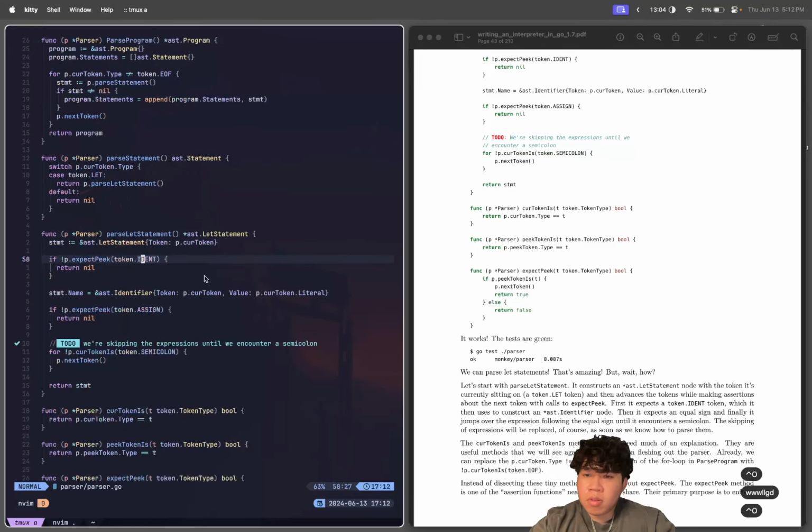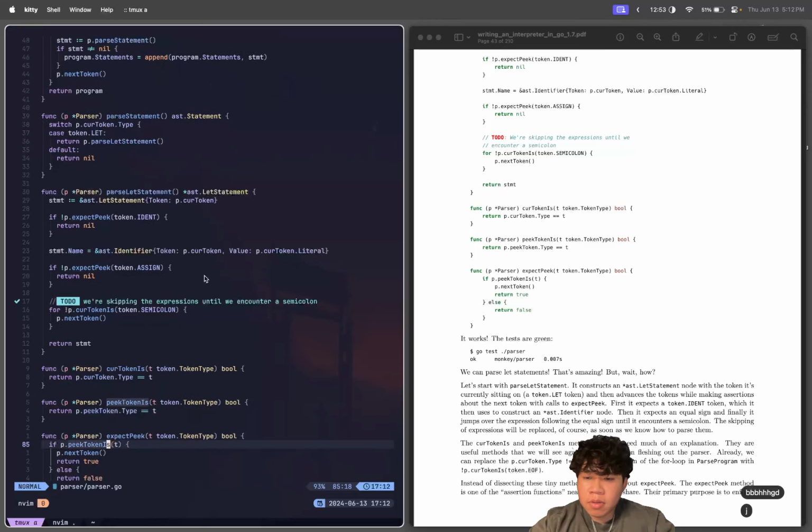Okay, so just identifier. How does it know if it is ident token is peak token? Token identifier. So if it is identifier, then we know.